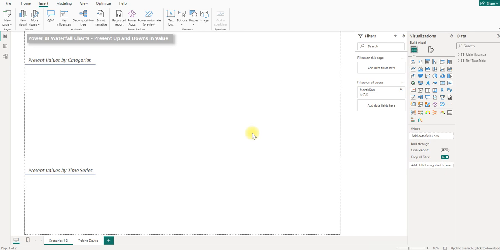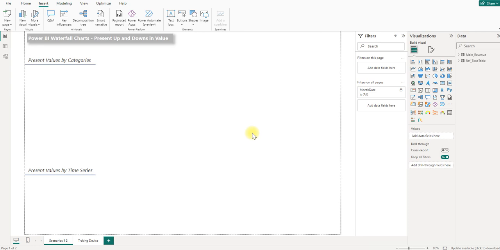In today's video, I will introduce another Power BI visual that I use a lot, the Waterfall Chart. I like it because it's easy to understand, it's visually appealing, and it's a great way to present business. A waterfall chart shows the ups and downs in data. It gives the roadmap of how the initial value goes through ups and downs to reach the end value.